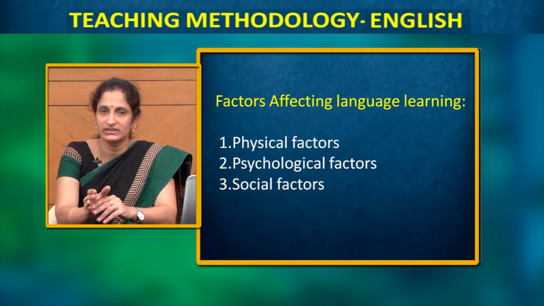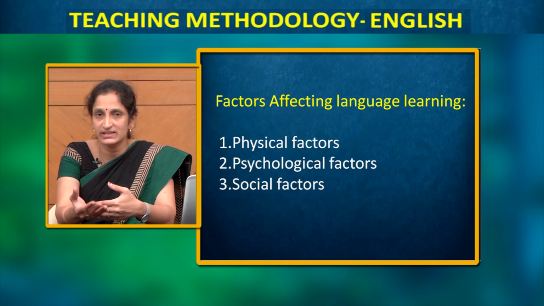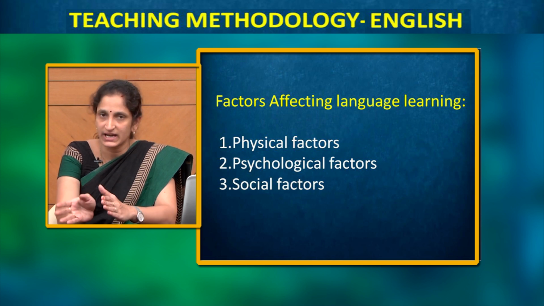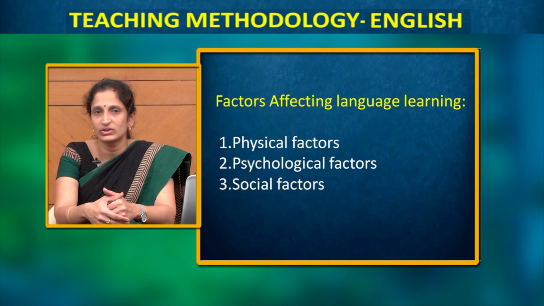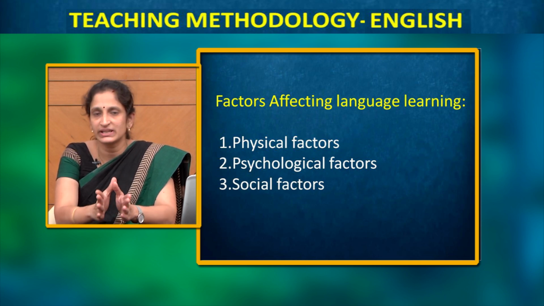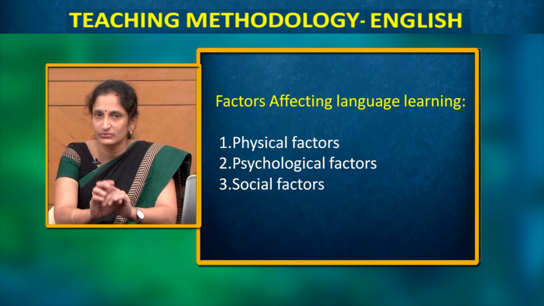Coming to the psychological factors, to express your emotions you need language. By looking at your facial expression sometimes they can understand that you may be happy or sad. These are expressions of the psychological factors. And coming to the social factor, to maintain a good relationship within the society, you have to look into the social factors for good communication and good rapport. So, these are the major three factors of language learning: the first is physical factors, the second is psychological factors, and the third is social factors.